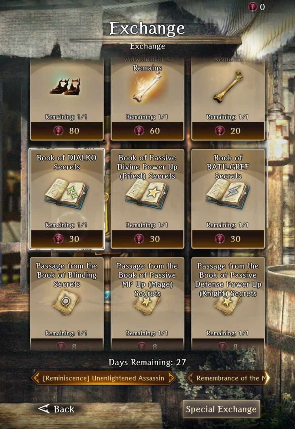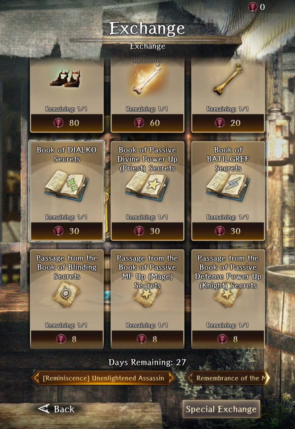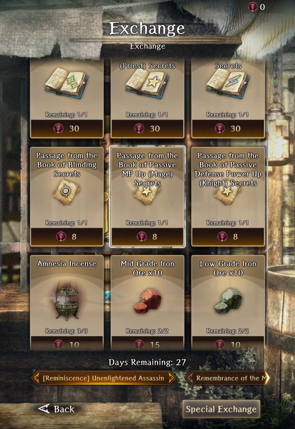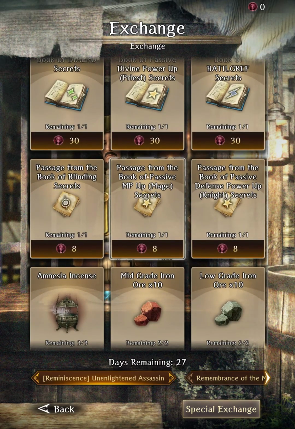Other good things to buy: Dialco Secrets. Dialco's one of those spells that's really good to level up. It's hard, like I said. So Dialco Secrets is always one of those books that's worth grabbing if you see it. This page for the mage passive MP Up is also not bad. It's only 25 experience, but leveling up the MP Up skill on your mages is actually pretty good because the main thing you want on mages is more MP and more magic attacks.